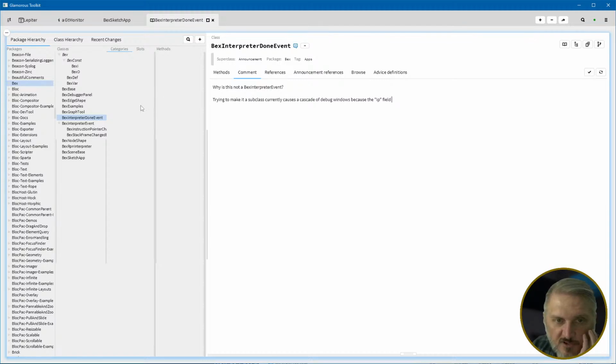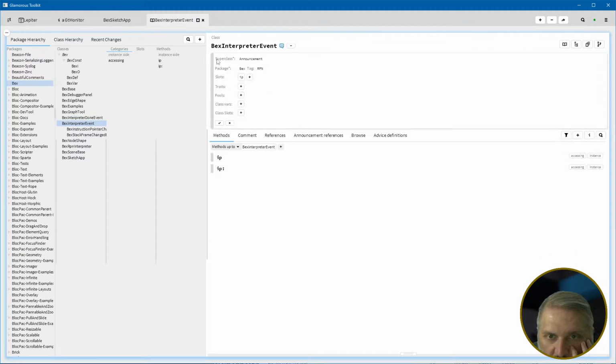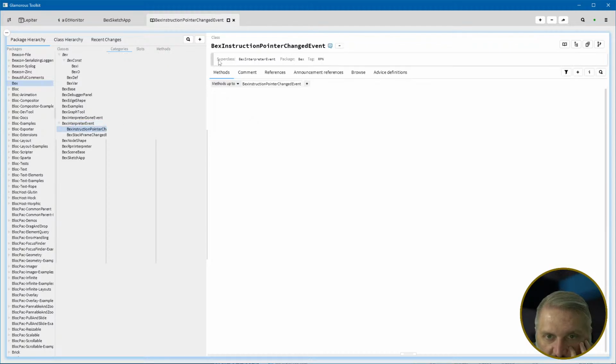I almost want to do it again just to figure out what the exact error message is. I think this doesn't have an IP field, but I think this one. Oh, I see. So this has IP.